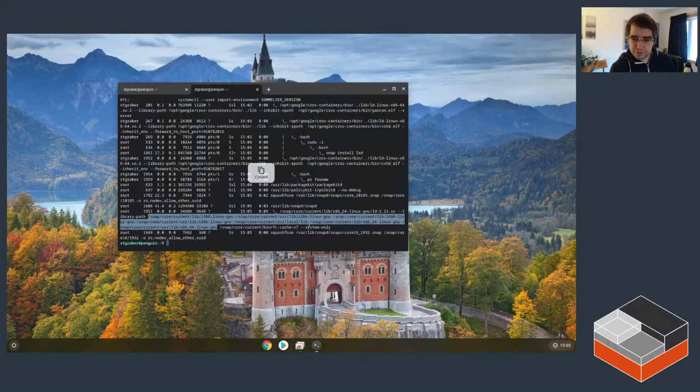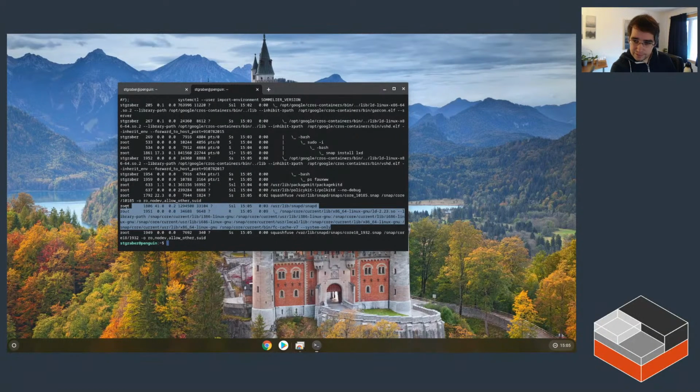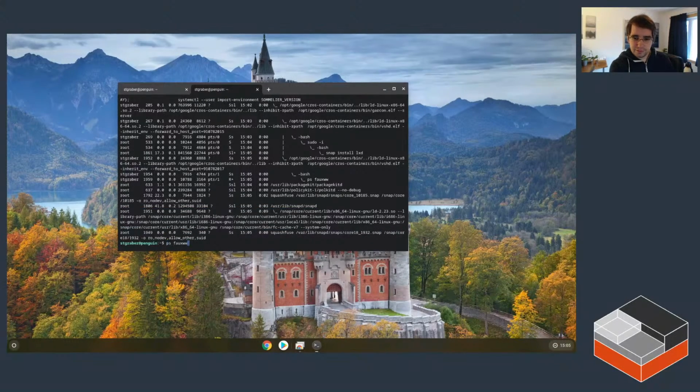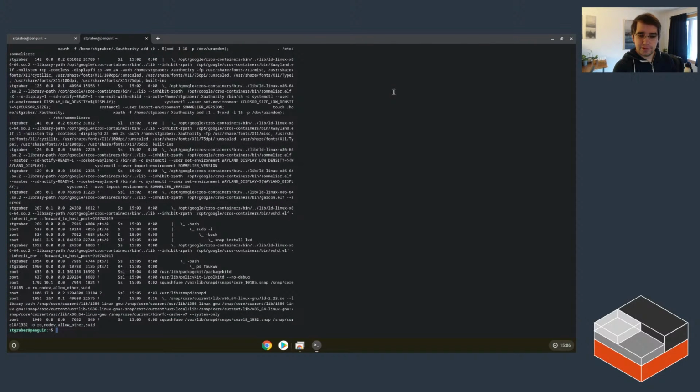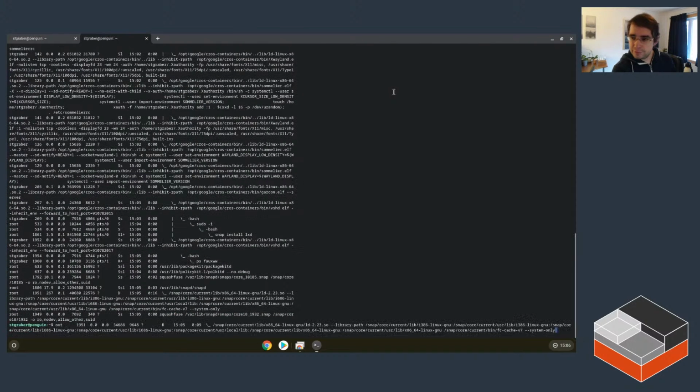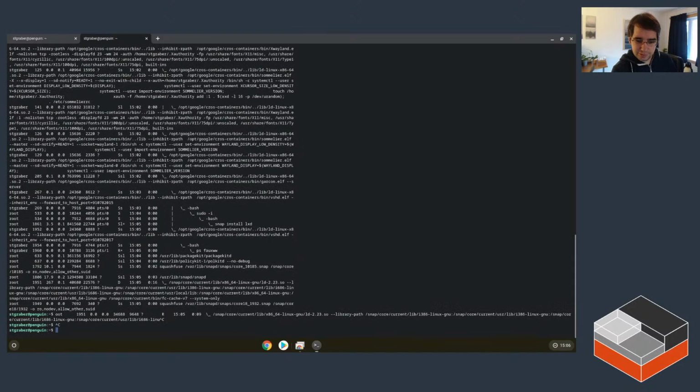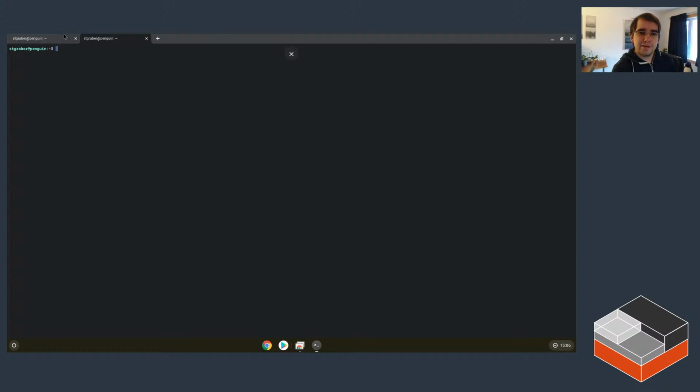It's updating font config. So it's this line here. That will take a few seconds to complete. Then the snap will be installed. Let me actually full screen that, so it might be easier to read. Not sure if we can easily increase the font on this stuff though. Don't think it's as easy to do as on Linux. Well, on a regular distro with a GNOME terminal or something. Anyway, let's see if it's done.